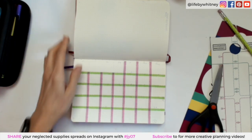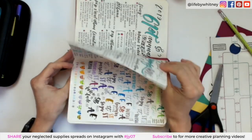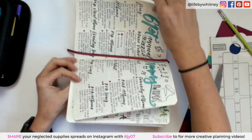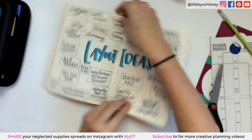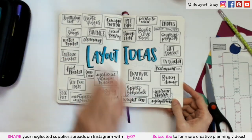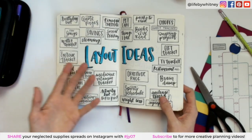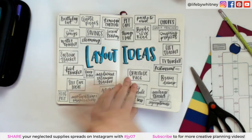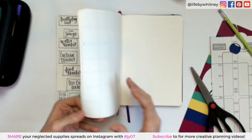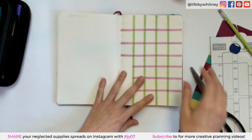So we did do layout ideas a few weeks ago. And a lot of those ideas did go into the blog post. Where did that go? There it is. So this was a topic a few weeks ago for Journal U52. You could make your own layout ideas page, and you could get the ones that you want to remember to make from that blog post or from that list, and put them on your own layout ideas. So when you're like, I don't know what to draw in my book, you can just look back and see what you're wanting to make. So anyways, back to the spread.